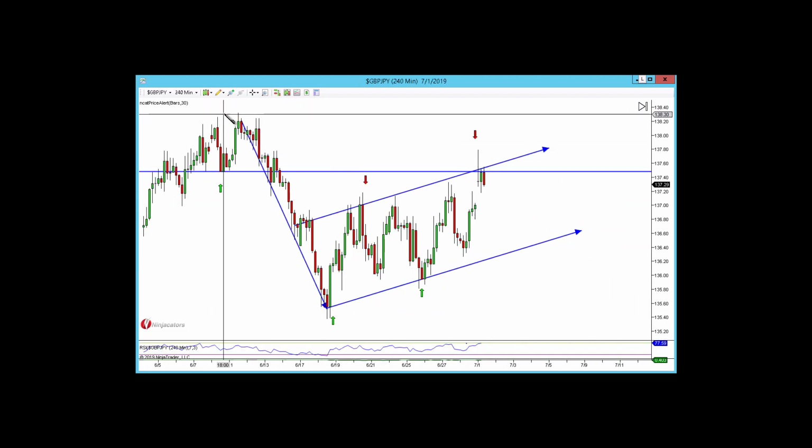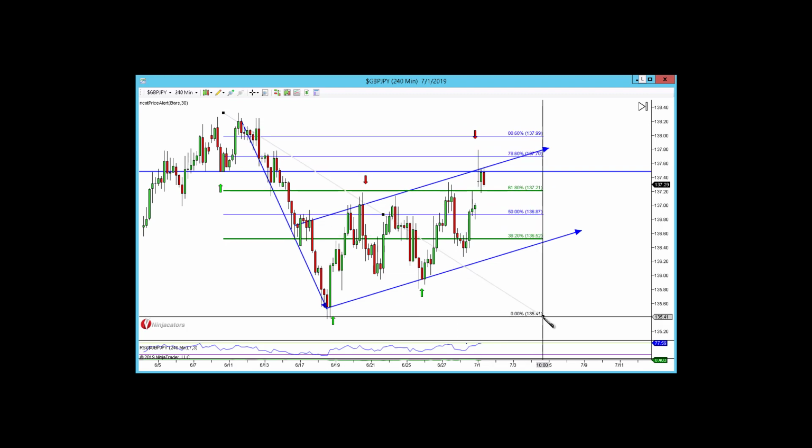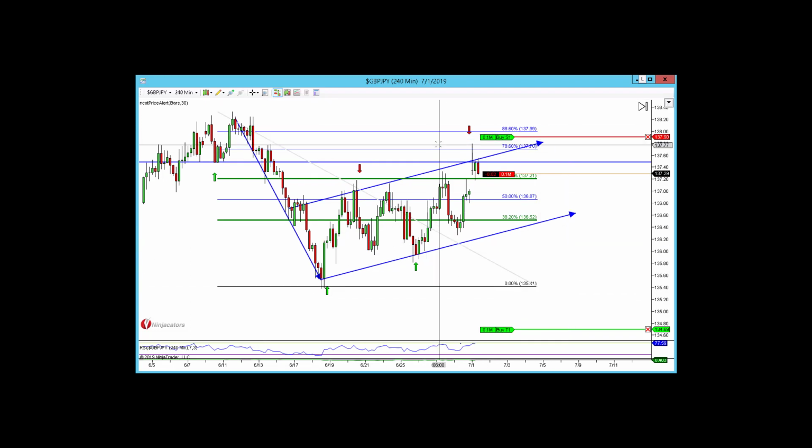So we also need fibs to be hit, a minimum of a 382, ideally a 618, and you can see we've hit that 618 and we've just tapped the 786. Now what that means for me is that I would not expect price to go any higher. So when I bring back on the orders, my stop only needs to go 10 pips above the high here, because I believe we've reached the highs. If we were to come back again, it would be unlikely that this would be a winning pattern. Even though we do have a psychological number up here, for me personally, I'm not expecting price to go higher.